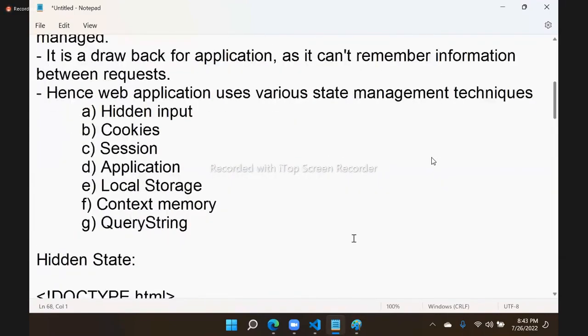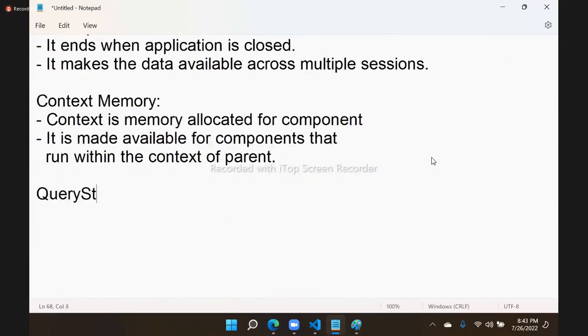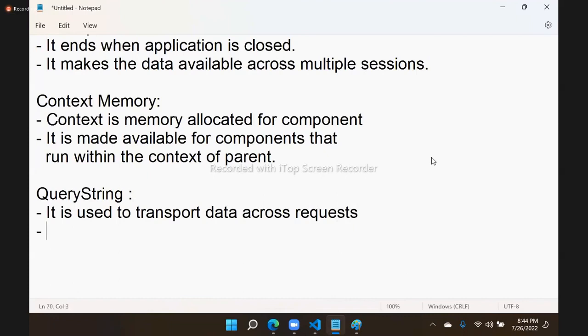Query string and route parameters are used to transport data across requests. They append data in the URL, right? So these are all the options.